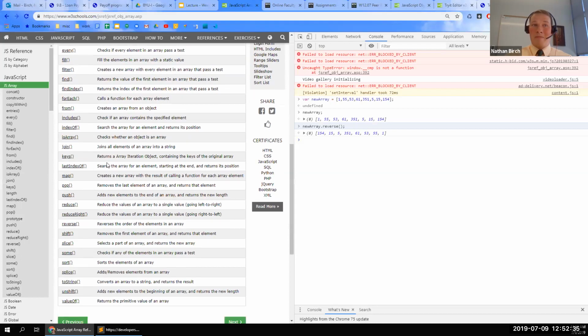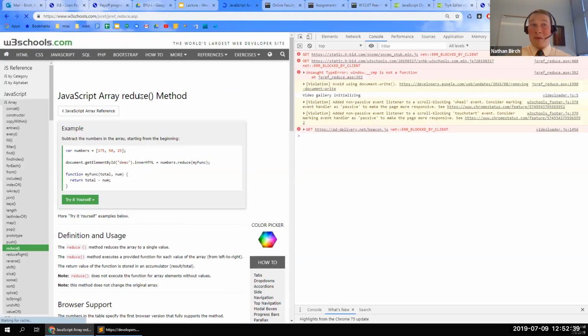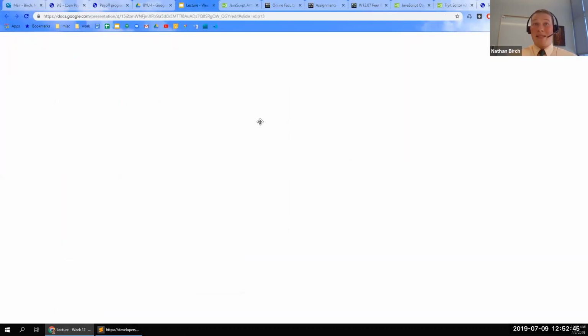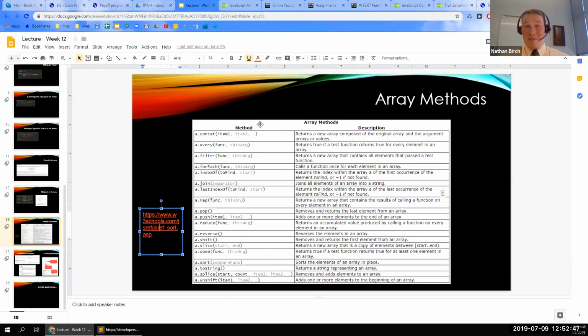So yeah, you guys can play with these if you want. Each one of these you can click on in W3Schools and look at them and see what they do. You can type them in your console and play with them, just like we just did. You don't have to memorize these by any means. You will have to use several of them in this course and in life if you're ever doing any JavaScript development. But yeah, any questions about these?